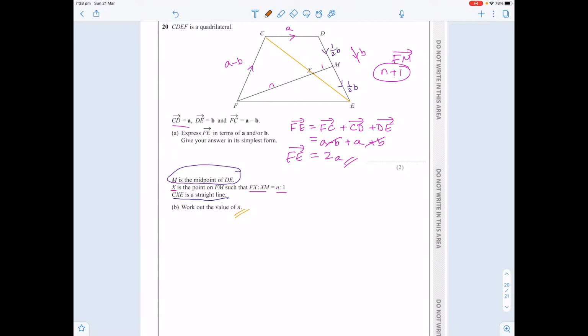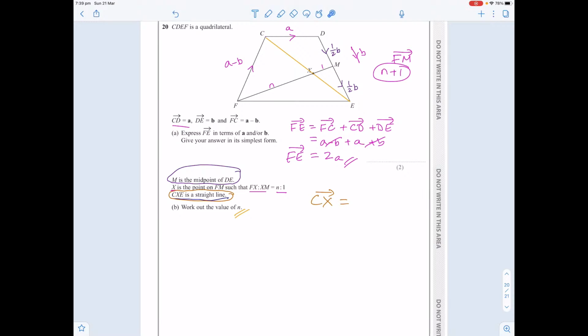All right, so let's start off by calculating. In fact, before we actually do that, how do you prove a question like this? How do you answer a question like this? The important part of this question is this CXE. This is what's going to help us. If something is a straight line, CX is going to be a part of C to E. Hopefully you understand what I've just said there. So if something is a straight line, C to X is going to be a part of all of that. Or we can say something like F to X is a part of F all the way to F to M.